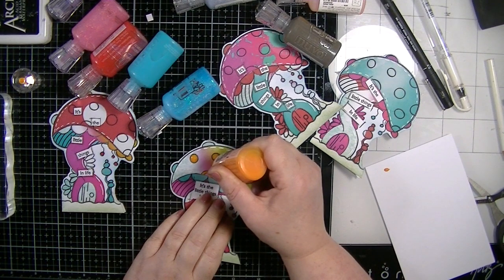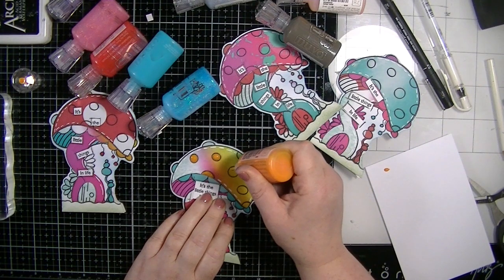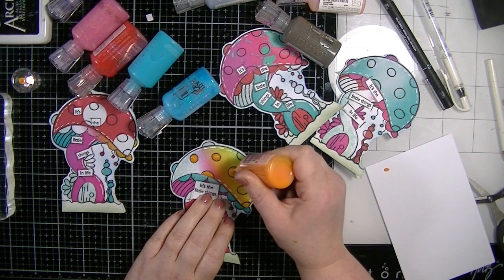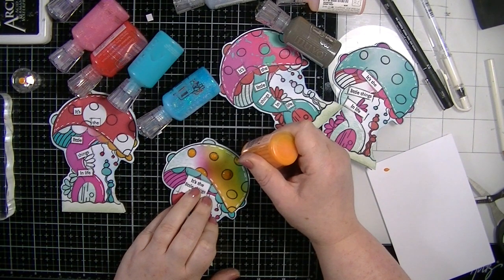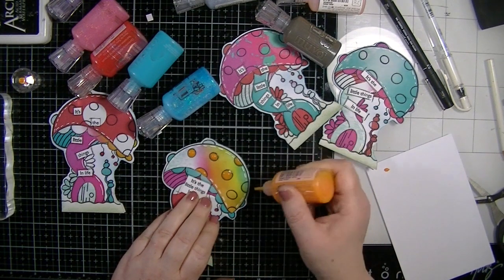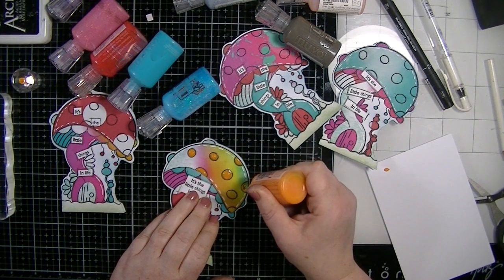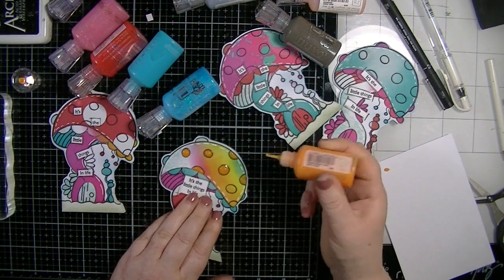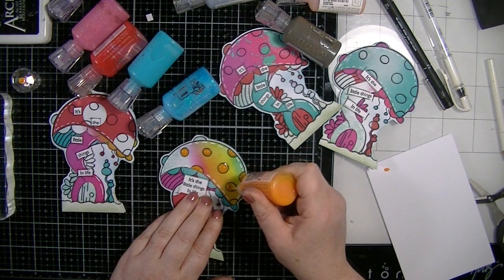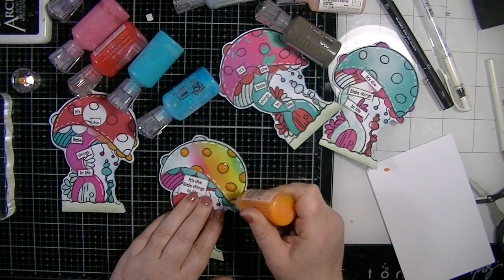Okay, right, yeah, I'm loving this, so I'm quite glad that I did it. Okay, let's just add that extra texture into each invitation as well. So this colour I'm using is ripened pumpkin, so that's the colour we've got here. Right, yep, there we go.